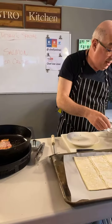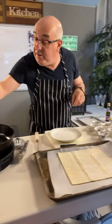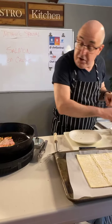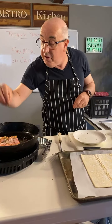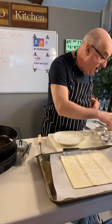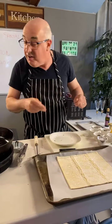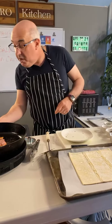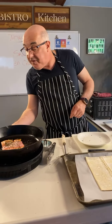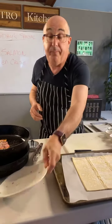Okay, again, if you want, we can throw some of our seasonings on here, a little of each of our seasonings. And again, you can use whatever fresh herbs that you enjoy using. I just chose a few that I thought would really bring out some pop and color and flavor with that. So we're bringing this up. We're going to let this sear for a minute while we make our sauce.